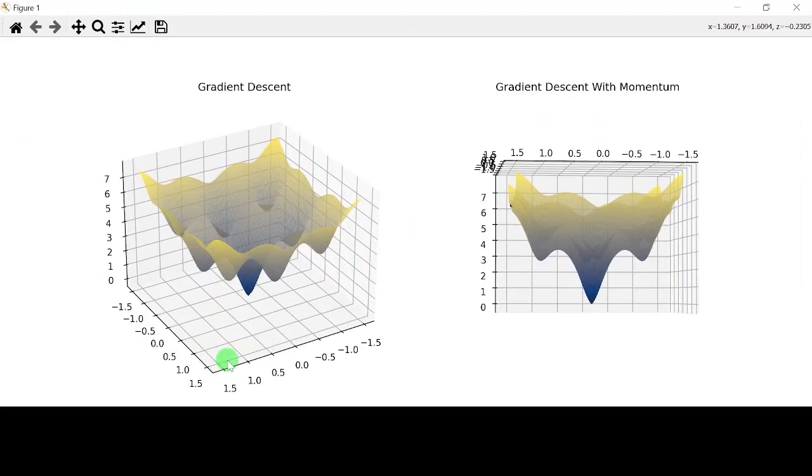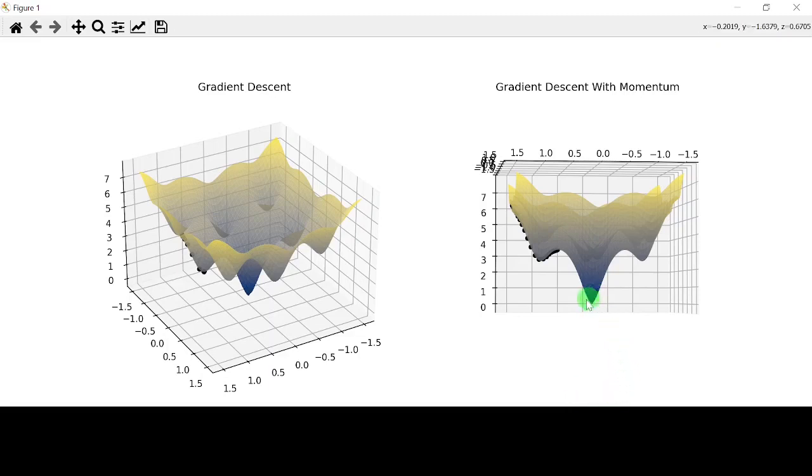So these are two different views of the same function, but one is with gradient descent and the other is gradient descent with momentum. And you can see the bowl here. This is gradient descent. These are all local minima around here. Well, and this is the global minima. It's also the local minima at that place, but it's the global minima. It's the most ideal solution that we want. So we want the algorithm to converge there.